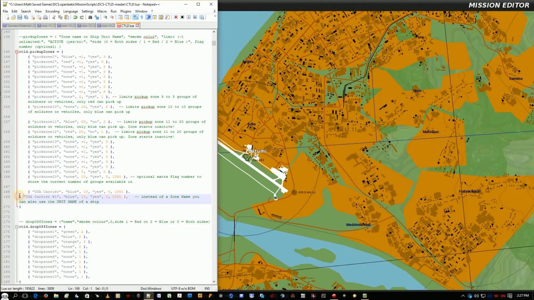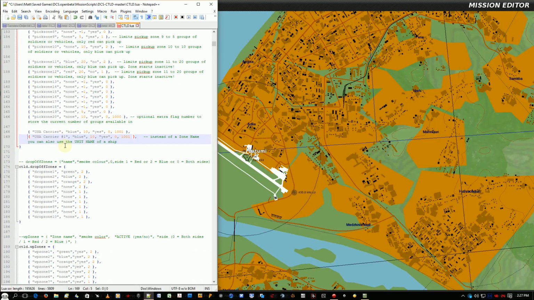We just say USA carrier number 1, and so forth, so on. So however far and however long you wanted to go with that, you could do that. So pick zones for ships, not tested, but I'm sure it works.